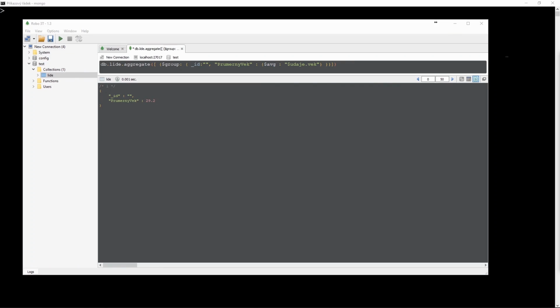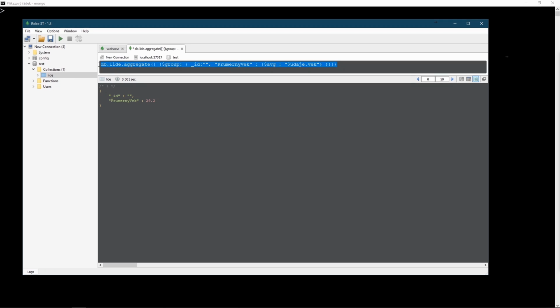If we are interested in the average age of each gender, we will just expand the search criteria. Let us add the attribute udaye.pohlavi. And we will learn that the average age for women is 30, while for men it's 28.6667. It is so because we have added more younger men.